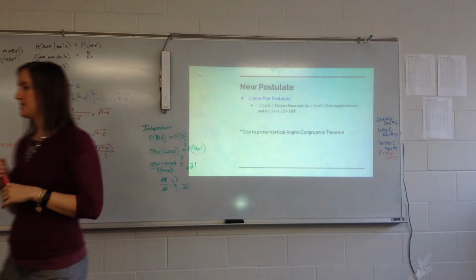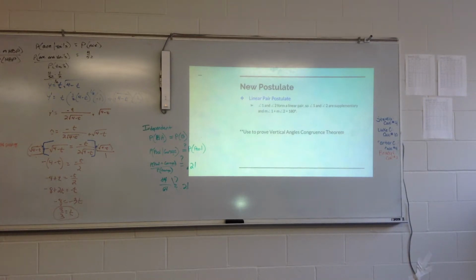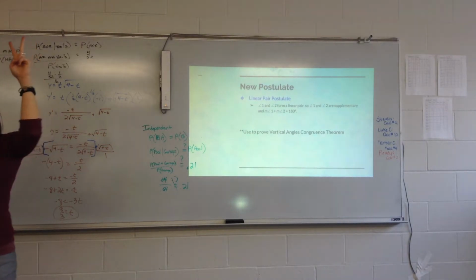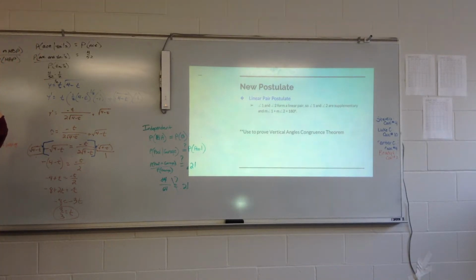One last new thing is a new postulate. It's called the linear pair postulate. Remember, this is another pair and we haven't talked about them yet. What are the two named postulates that we have to remember? Segment addition postulate and angle addition postulate. Those are the only two named postulates that we need to remember. We don't need all those numbered postulates. We don't got to remember them. Now we have one more postulate we need to remember. Linear pair postulate. We already knew this postulate, but this is the actual postulate.